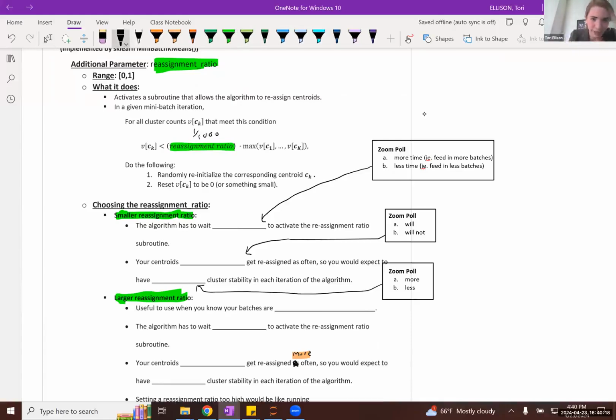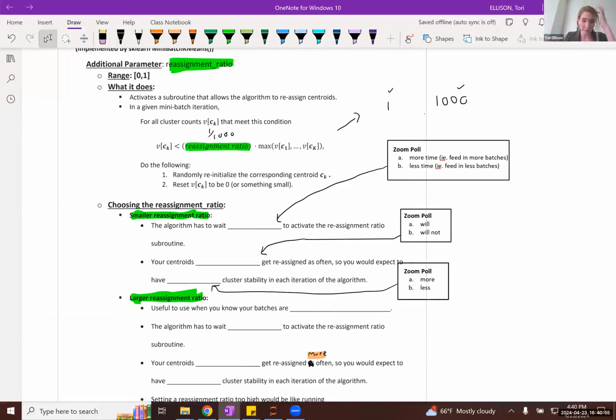1/1,000, something like that, then basically what that means is that you would have to wait for the algorithm to find two centroids, let's just say, where for every one observation that was assigned to the small centroid, the low count centroid, you would need about 1,000 observations to be assigned to some other cluster centroid.